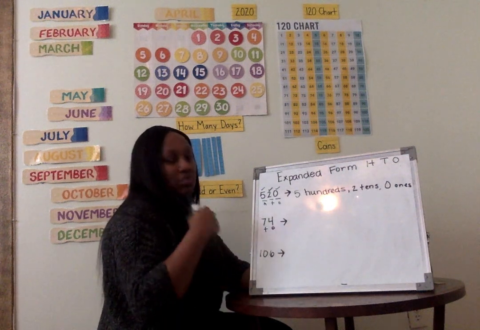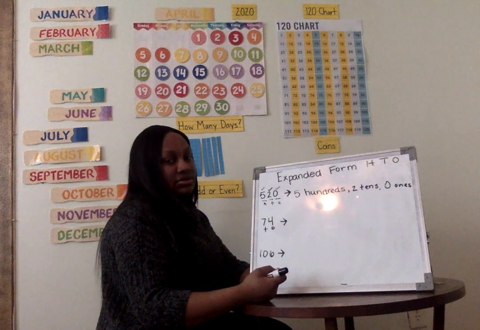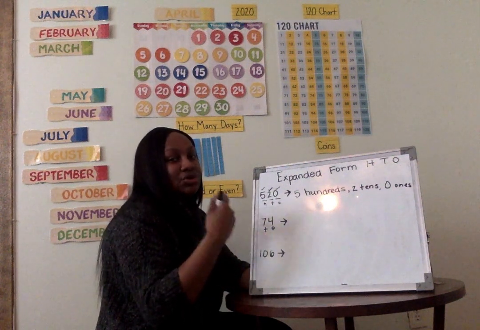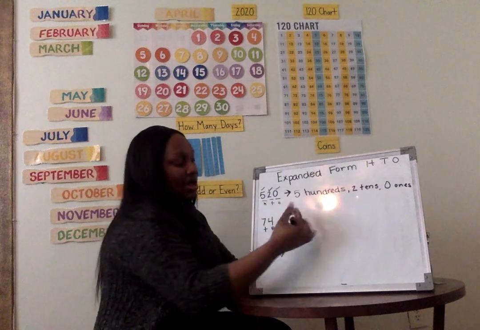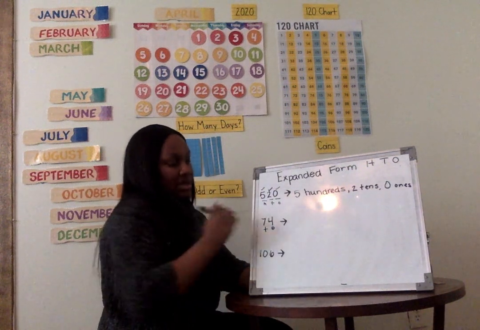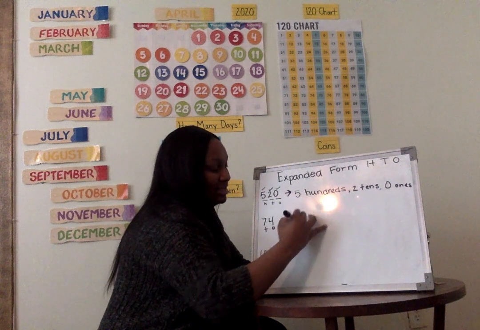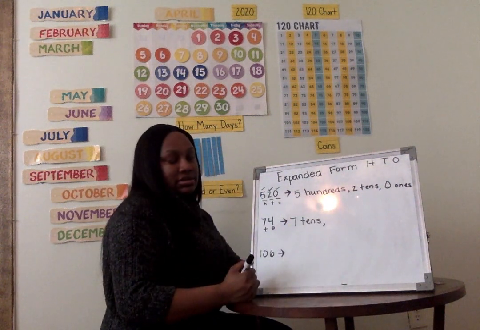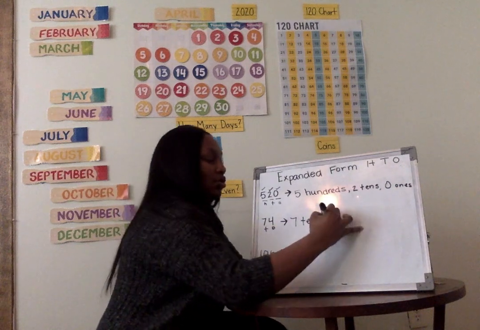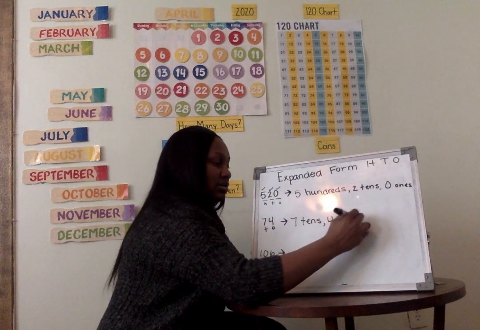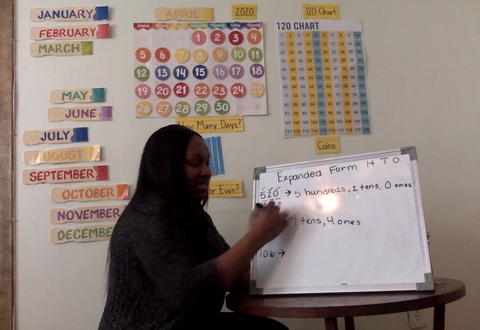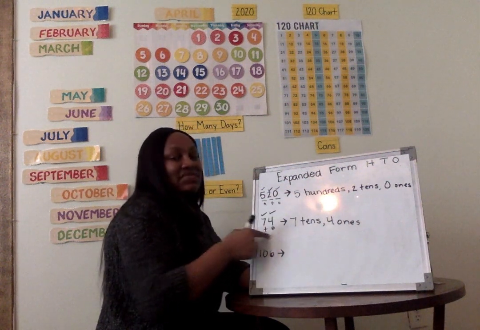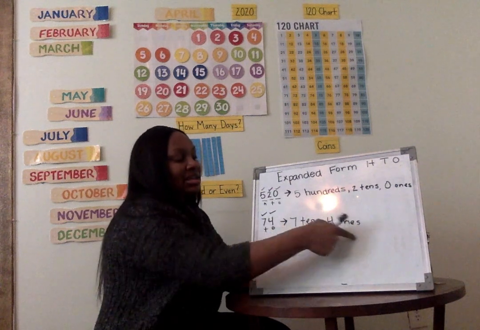So now I'm going to start with what? Am I going to start with tens first or ones first? That's right. I'm going to start with tens first because that place value is bigger. So I'm going to write, how many tens do we have? 7. Good job. I'm going to write 7 tens. And how many ones? And 4 ones. It's so much easier when we label hundreds, tens, and ones underneath the number so we don't forget when we write it in expanded form.